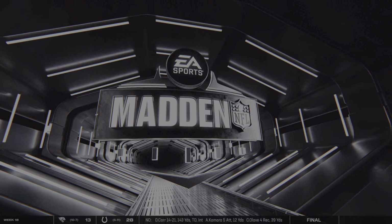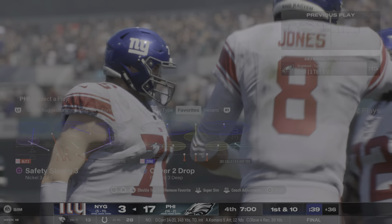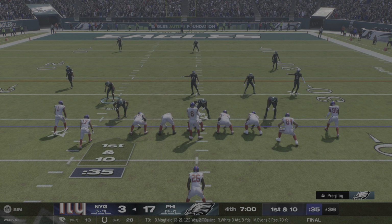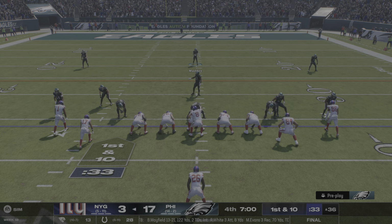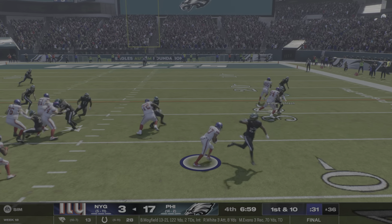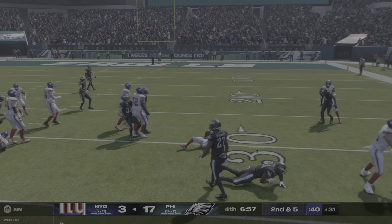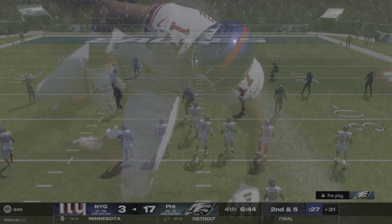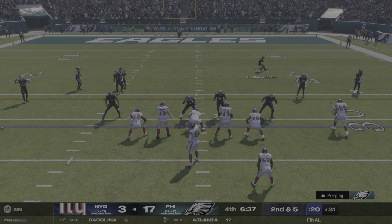And welcome back. We are in the city of brotherly love, Philadelphia. It's the Giants with possession of the football but needing points as we start quarter number 4. The slot man in motion right. And they're going to give it to him on the jet sweep. It was Josh Sweat who got him down on the defensive side. From the 31, here's a 2nd and 5.